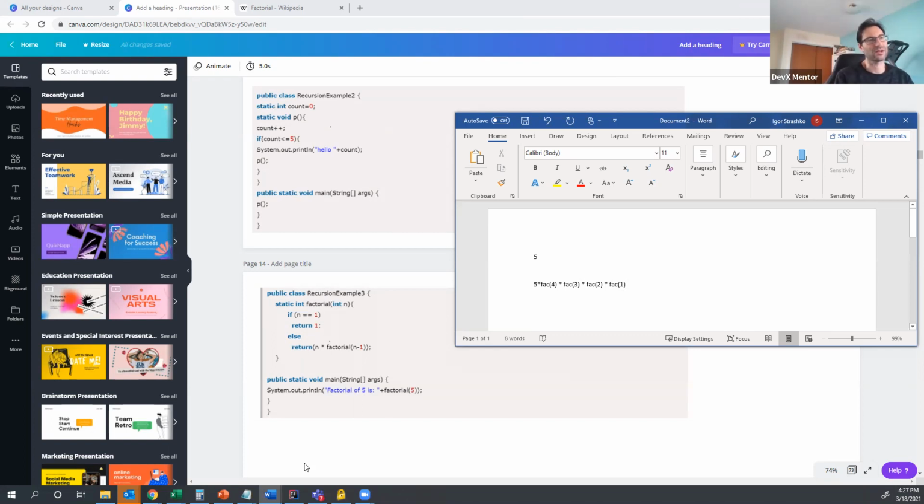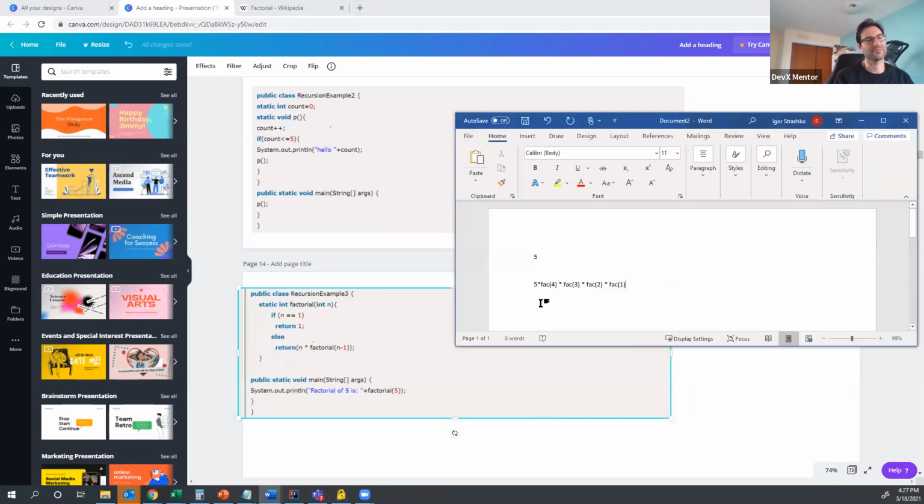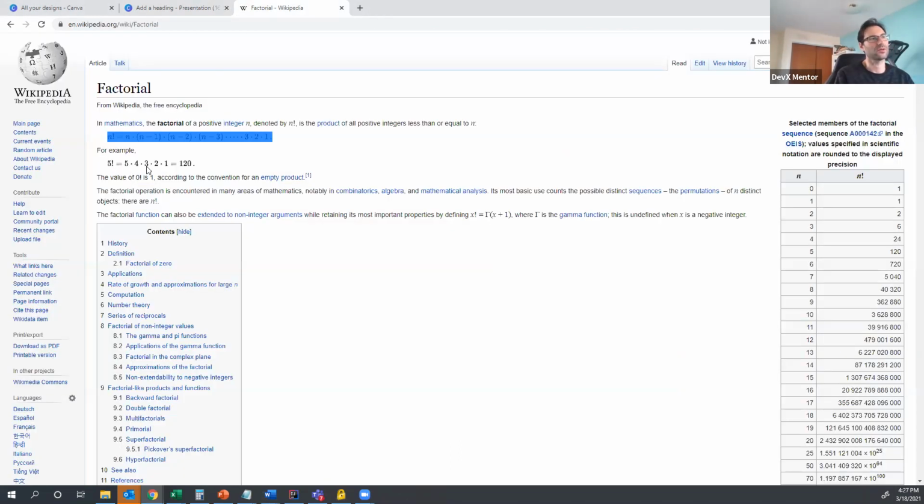When one comes here, you start hitting that exit condition, and that's where you start executing the 5 times 4 times 3 times 2 times 1. So that's going to be your 120 in this example.